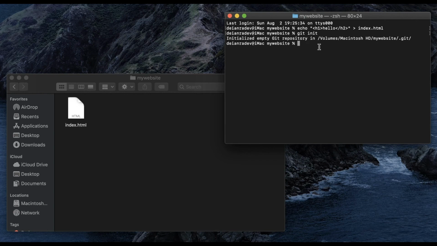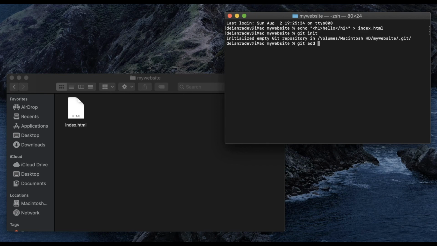Alright. Now the next step is to stage the files that we have here. We do that by using the following command: git add period. Now the period means all. It takes all of the files that we have here and it stages them. Staging is just, think of it as a temporary place that you can go on to further commit the files that you have changed.